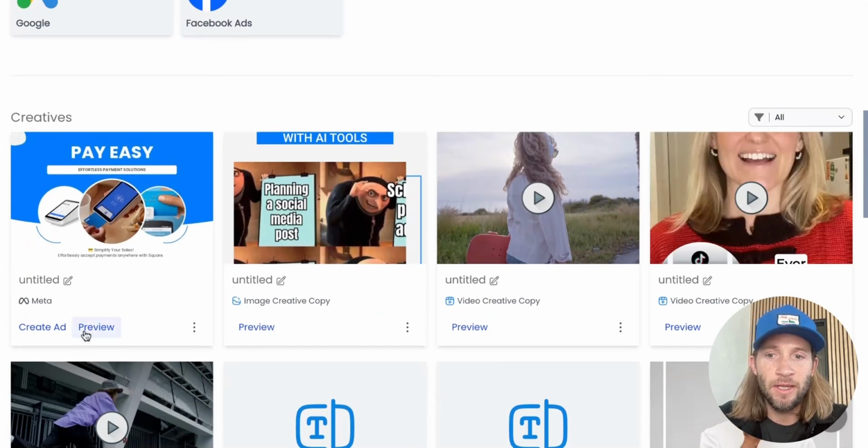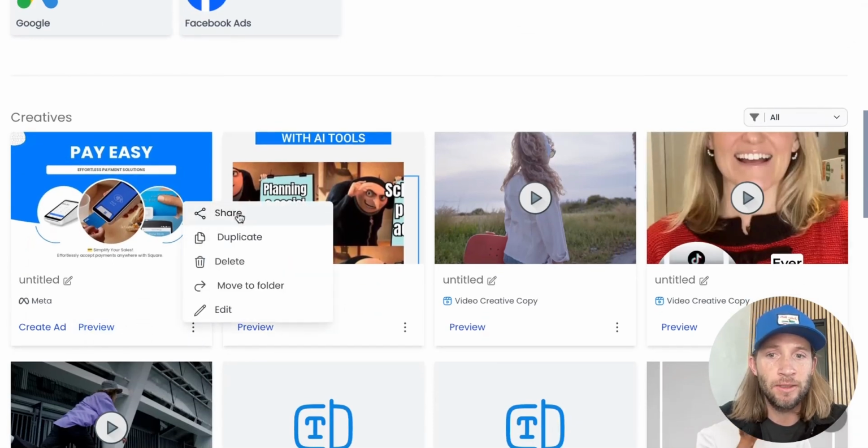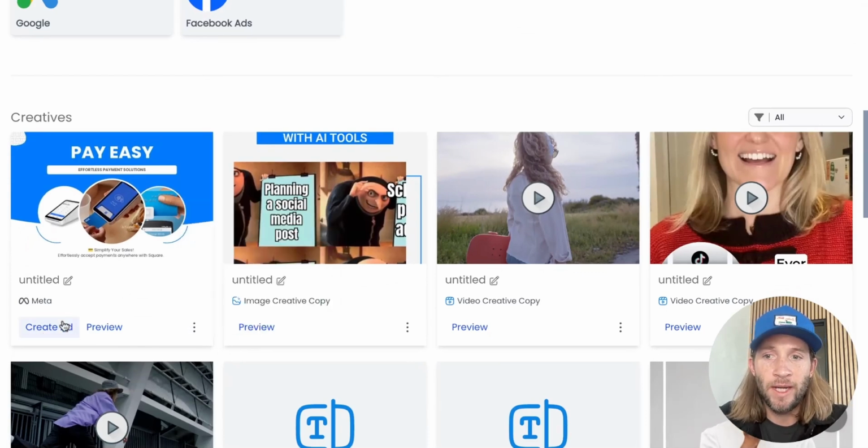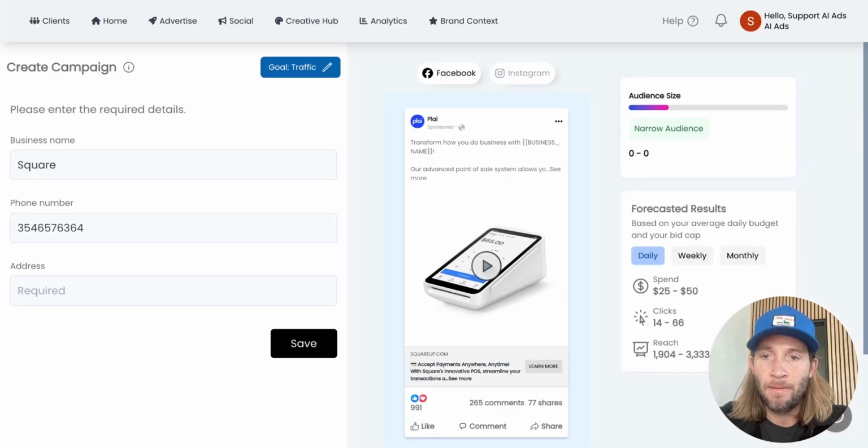So now let's save this ad mockup. Now that this is saved, when you share this to a client, you can move it to a folder and share this template. If I tap create ad from this template, it's going to show these custom fields for this business owner to fill out. They can use this template multiple times now, and we'll always show this form for them.